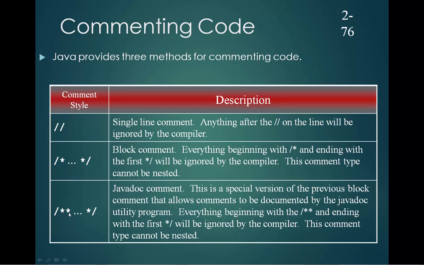And then you may see this form in some comments because there's something called JavaDoc, which is a special type of comment that works with a utility program that Java programmers use to document their classes. We'll probably not go into detail about that, but just know that it's a JavaDoc comment when you see these two things, and you won't have to worry about it too much.